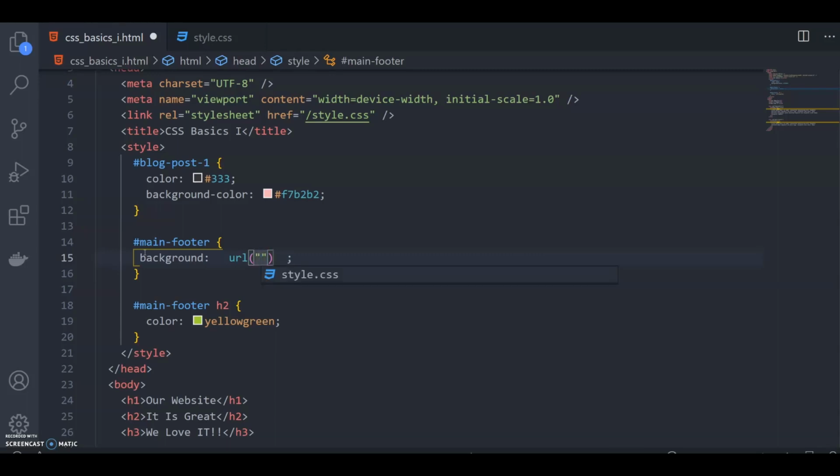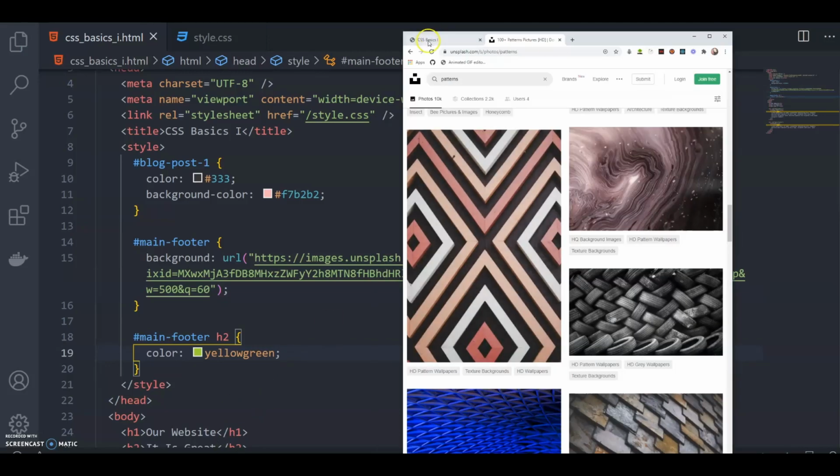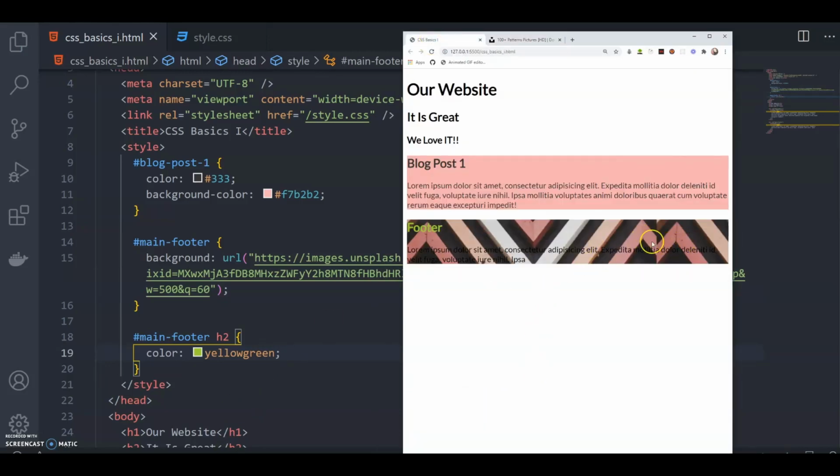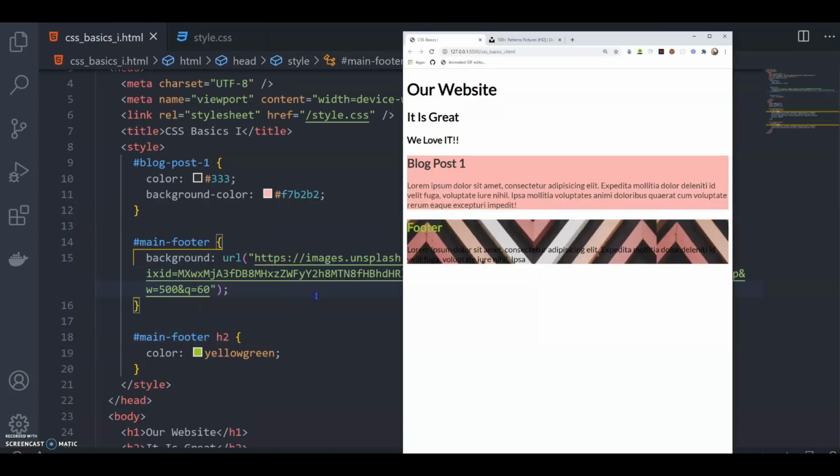So if I paste in that image address and take a look, you can see it's changed to that image for the background. And we have various different background properties that we can change in order to have a different effect for these backgrounds.